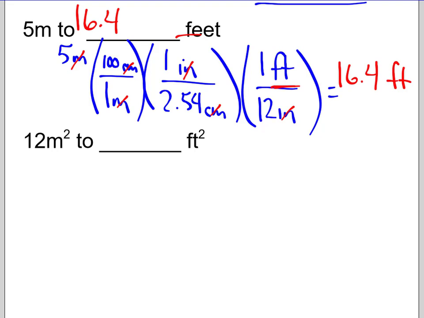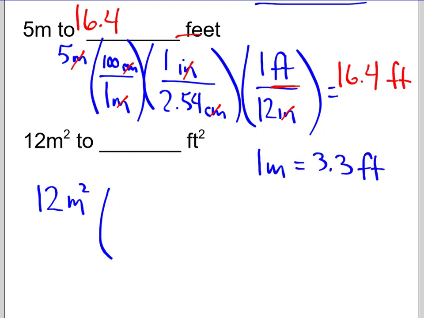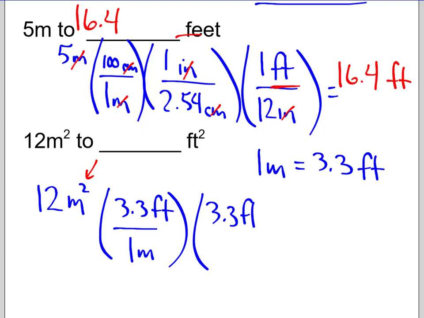12 meters squared to feet squared. So you would start with 12 meters squared. And I might just give you a new ratio here just so this goes a little faster. 1 meter is equal to 3.3 feet. So what we might say is, well, 3.3 feet is equal to 1 meter. But there's a problem here. You'll notice this guy right here says I have 2 units of meters. So we would need to introduce another group of our ratio. And now, when I go to cancel, there are 2 m's, m here, m here.